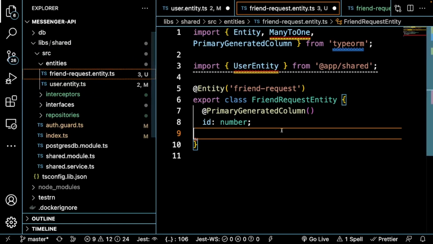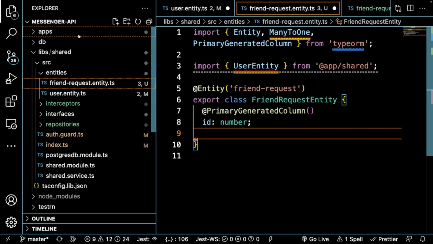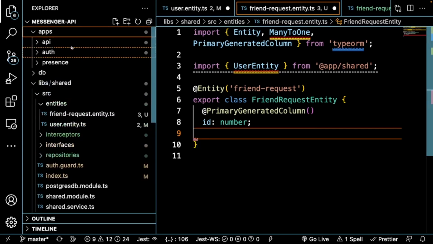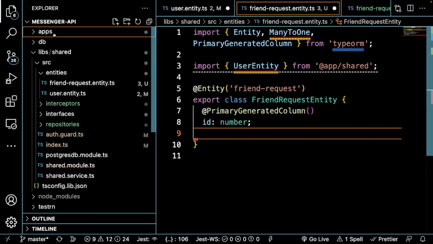The second reason is because of this one-to-many relation and the user entity being in here, we don't really want to have any difficulties with imports or anything like that. So technically you wouldn't really want the friend request stuff in here, but the main reason is I want to lean out the source in the apps folder. There's no real good place to put that. You could put it in the API gateway, auth, or presence, but I want to lean those out and have those folders be modularized. So, of course, you can refactor this any way you want.